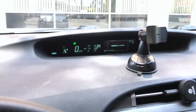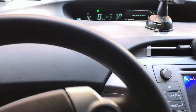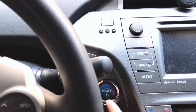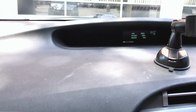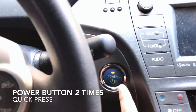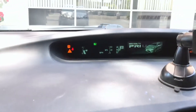Pretty easy process. First off, I'm going to do this from the off position on the car. As you can see, there are no lights on the dash — it's off as if I was getting out of my car. So when you're getting into your car, hop in and press the power button twice: one, two. Once you do that, your dash is going to turn on.